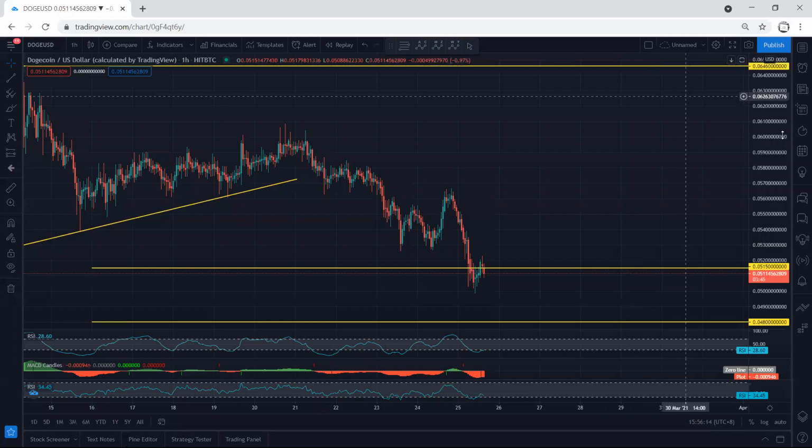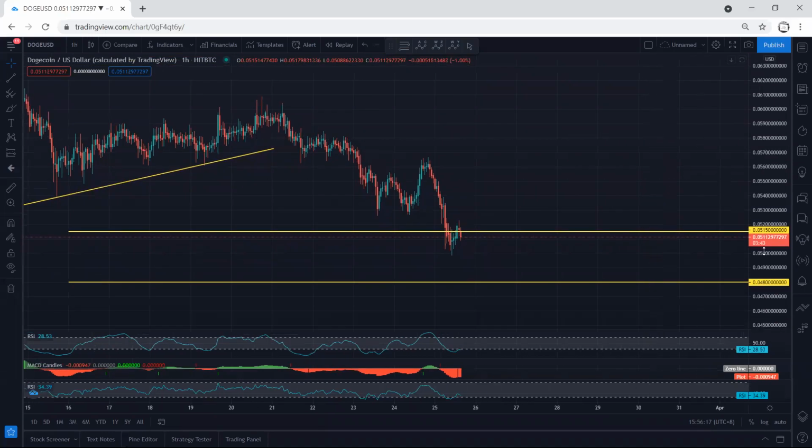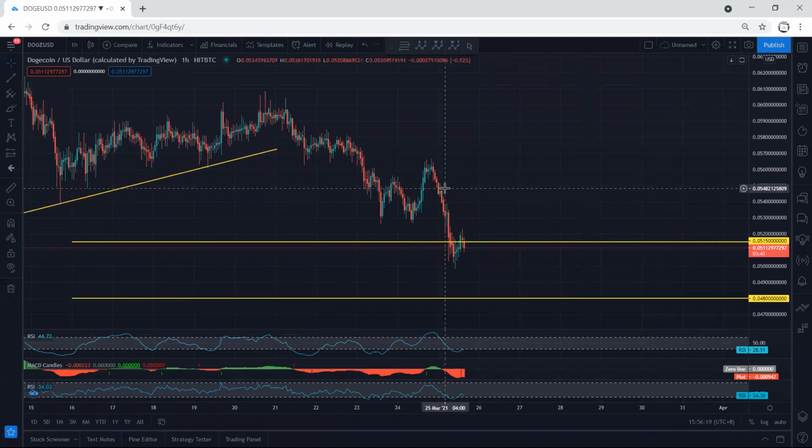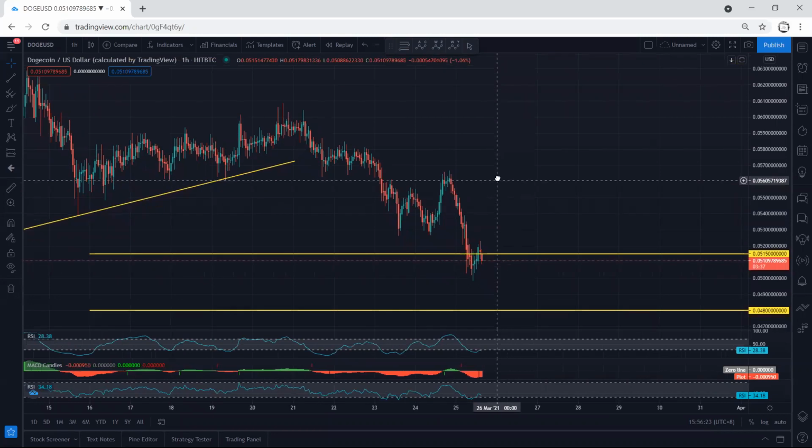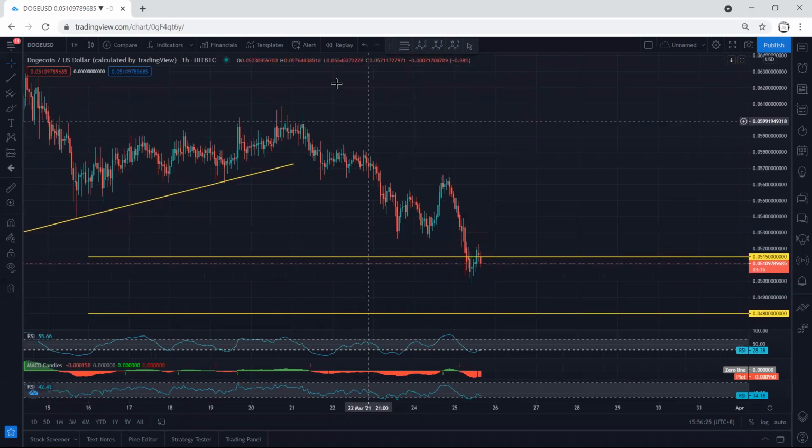Now we start with 1 hour chart. I just want to give a quick update. If you refer to our analysis when the price was here, we mentioned this one can still give us one more drop, because we did talk about the different possibilities, and this is what we have been looking for. I mentioned if the price drops, this is what we're looking for, 0.0515. As we can see, the price tagged, and now we start to correct. We want to see whether this is a correction for one more drop or not.